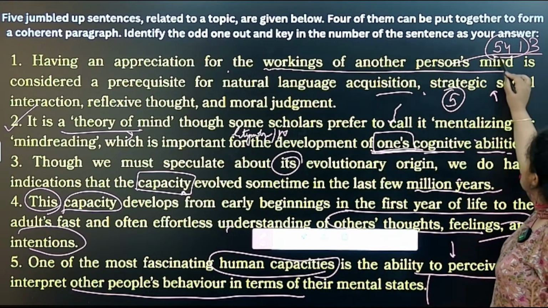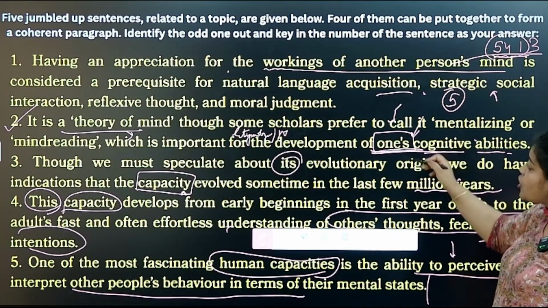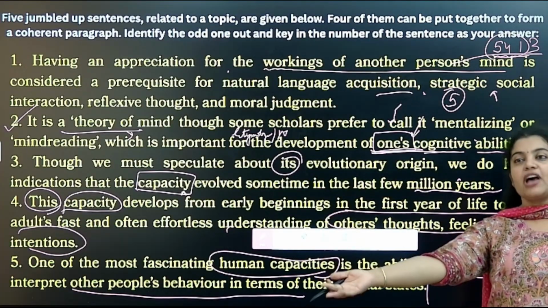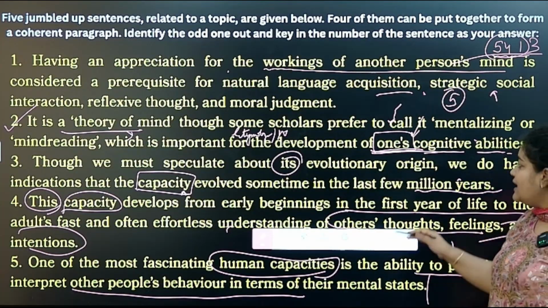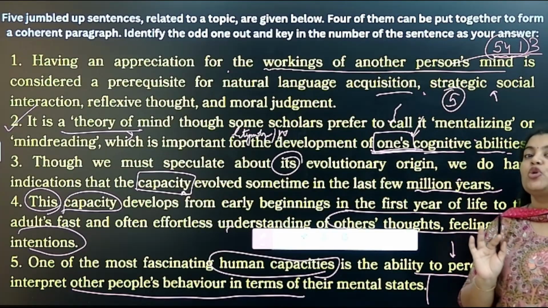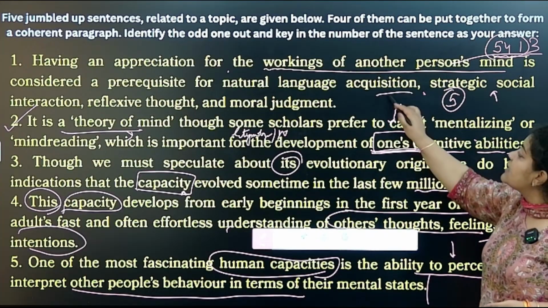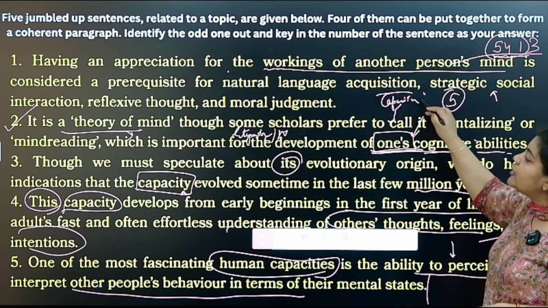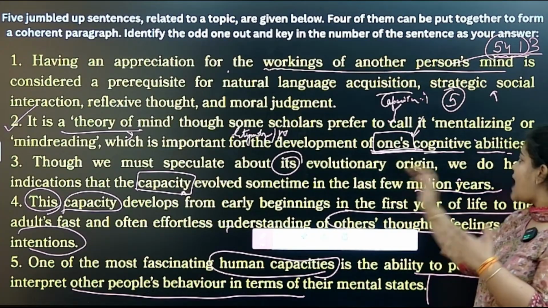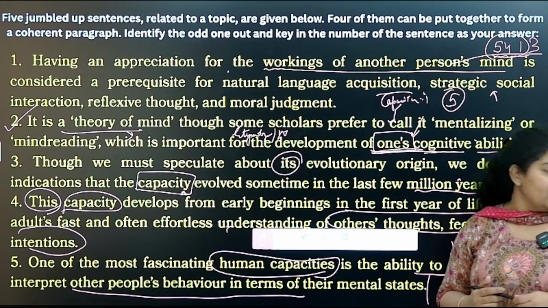And secondly, the focus of the majority of the sentences was understanding the other person's mind, whereas this sentence is talking about development of one's cognitive abilities. Okay, we can see the other sentences are talking about others and this sentence is talking about one's. Okay, secondly, there's no nomenclature और इन सब की कोई बात नहीं हुई है, but this sentence is talking about nomenclature. And third is your faulty assumption, where you are saying that the capacity is actually equal to the theory. Okay, so calling the theory of mind a capacity is actually the faulty assumption that you were drawing here. So this makes the sentence number 2 an odd one out, right?